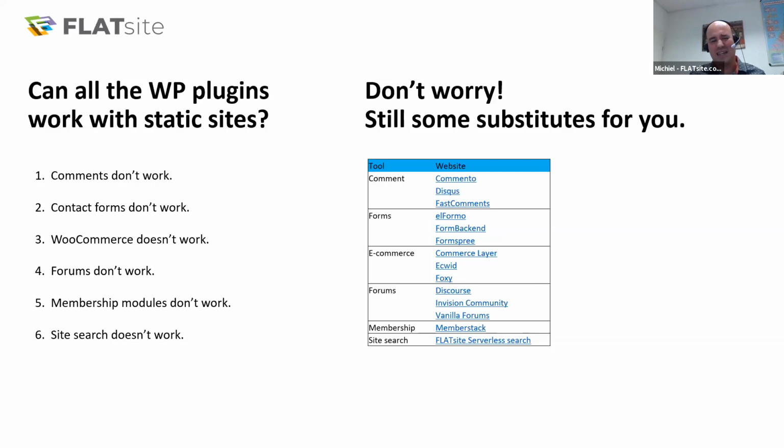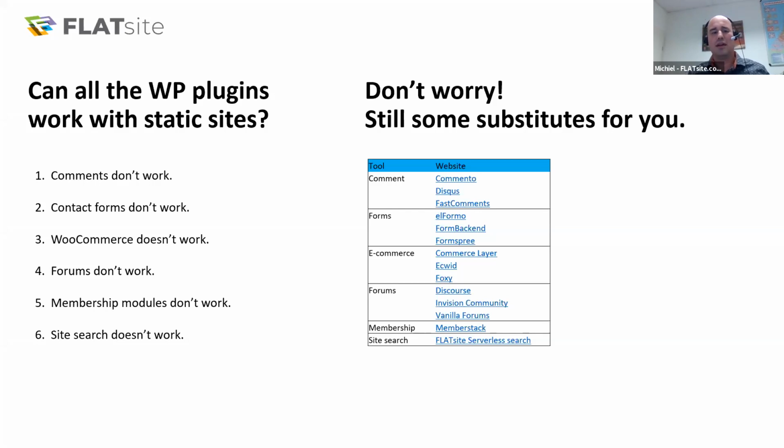And also, this is one of the things I don't like about when I explain the product: WooCommerce doesn't work, because WooCommerce, of course, is a very dynamic plugin and it needs PHP, it needs a database. So there are definitely alternatives, like you can have a Shopify embedded store in your website. You have solutions like Ecwid. We have a full list of solutions that basically work, but most of them are third-party plugins. Often they are freeware as well, or they have a freemium model where you can get started with basic functions that are pretty much similar to WooCommerce that you can use for free.